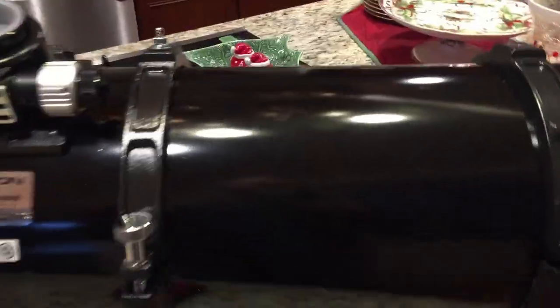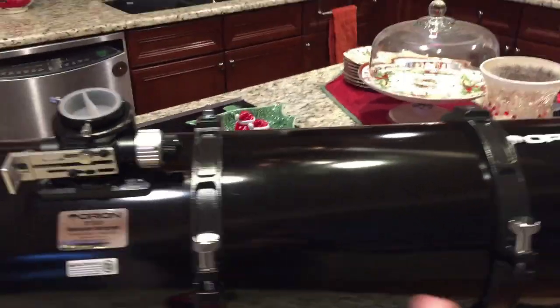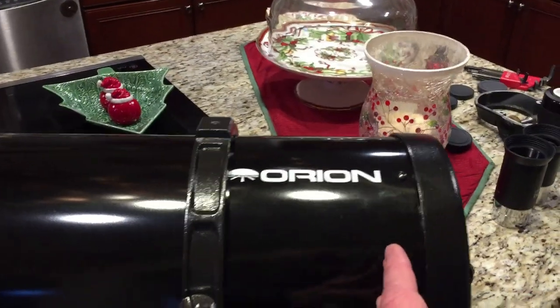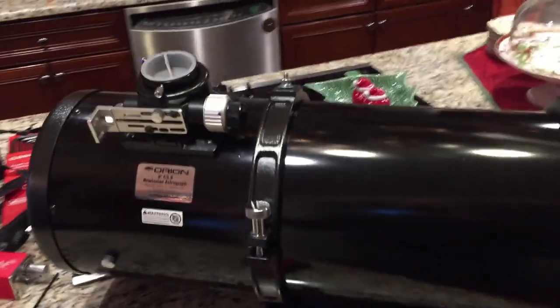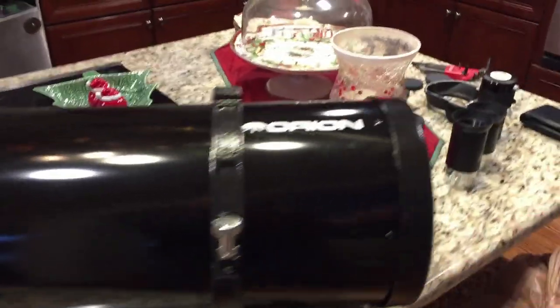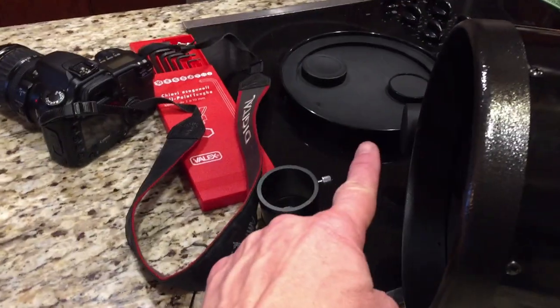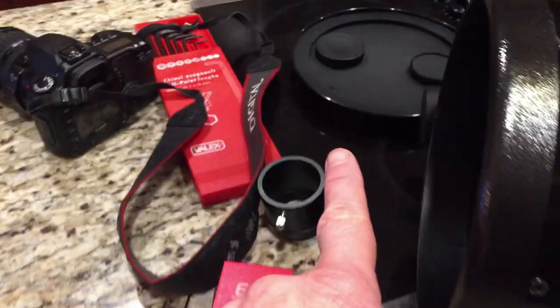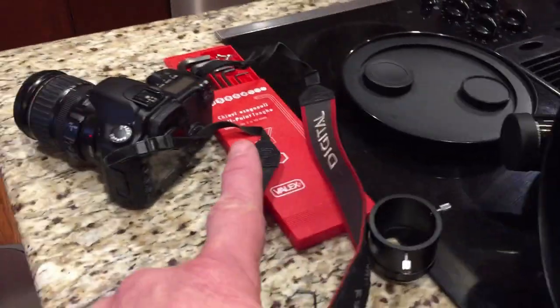Astrograph implies that it was designed to take imagery, and so they've shortened the tube significantly. But the mirror is an 8-inch mirror, and the focal point of the mirror is the same. The focal length is the same as your typical Dob. They didn't change mirrors, but because the tube is shorter, what did they do with the focal point? The focal point moves out here. So for every inch that the tube is shorter, in other words, that we've moved the mirror up, we've moved the focal point that same equal amount of distance forward.